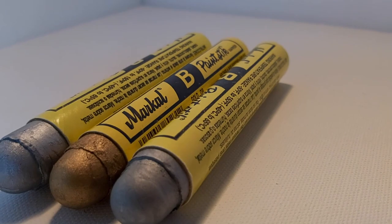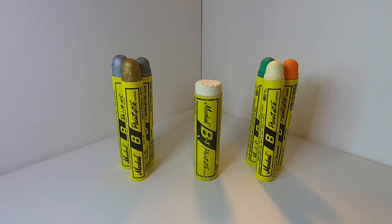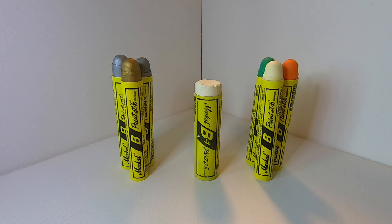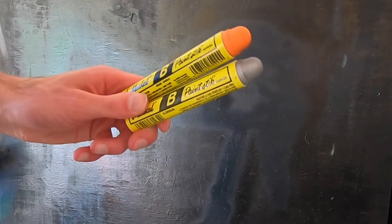The standard Markles come in 14 colors, including some metallic colors, but from years of experience the colors do fade fairly quickly outdoors. It says UV resistant, but for the most part it is not — it fades fairly quickly with outdoor application over a long period of time, which is why I mostly use the white ones. The Markle boasts a range from negative 45 degrees Celsius to positive 65 degrees Celsius that it can write in, but it's definitely the most fun on super hot metal. With all that being said, let's head over to our testing area.